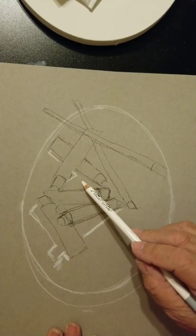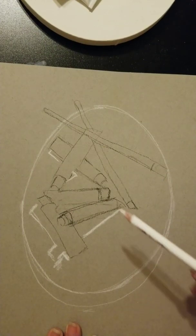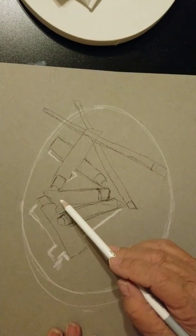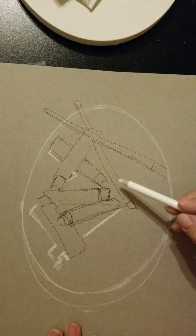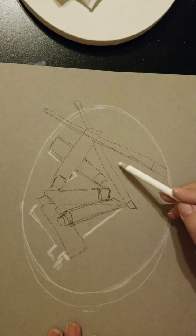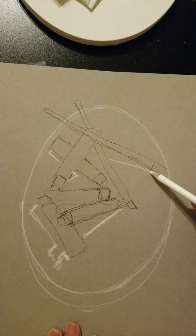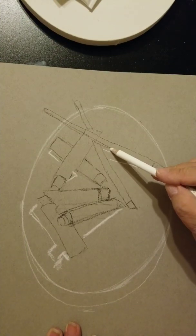This all in here, from my vantage point, is shadow. And then there's shadow in here, but I can't draw it with this because there's no white on the board there. Okay, and then there's shadow under here. And then I see a little bit of light peeking out right here.